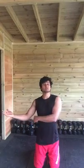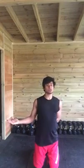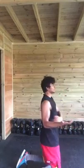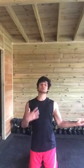Another little tip: you can have something like a towel there, or you can use your own arm, and that also helps to activate the serratus, especially if you have one arm weaker than the other, like mine is my left side. So I always make sure I switch on the left side first, especially before doing anything upper body related. It's a great one to do. These little things, you don't necessarily have to do just before exercising, even between exercises as well. It's great to do.